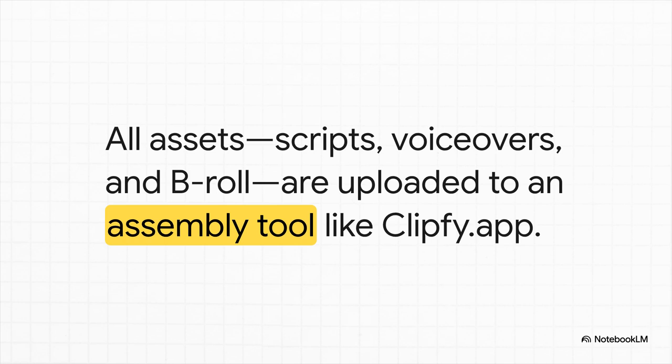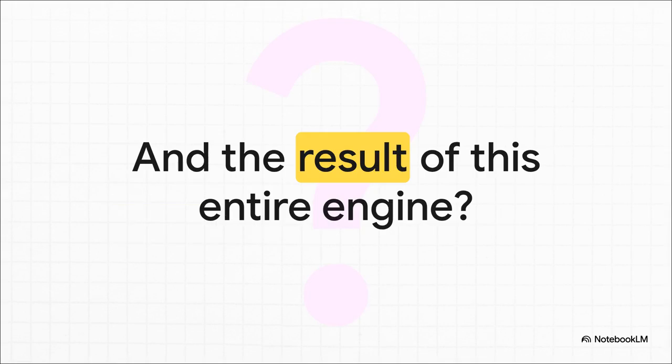And this is where a final tool, something like Clipfy.app, comes into play. You take all those AI-generated assets, the text, the audio, the video clips, and you just upload them all. This platform's whole job is to take all those different pieces and automatically stitch them together into finished videos. So, let's recap. You found a viral script, you fed it through the AI factory, you uploaded all the parts to be assembled. So what's the actual result?